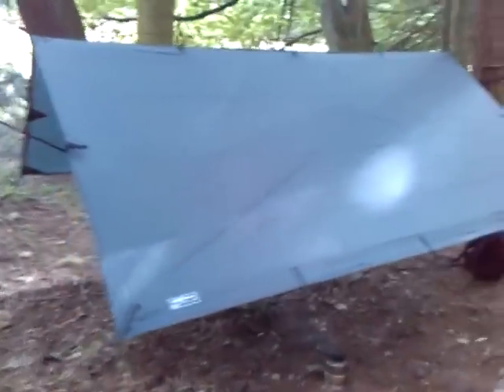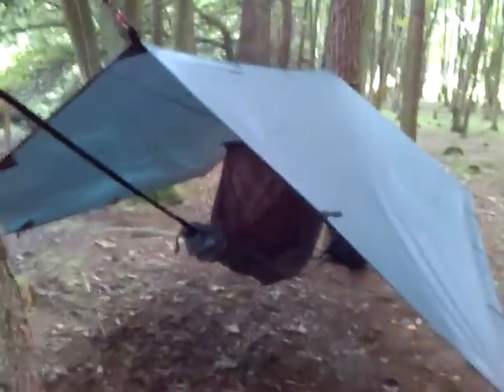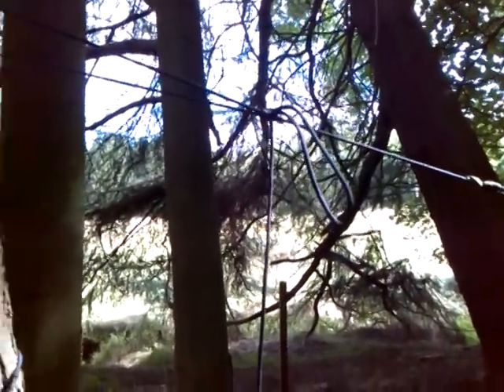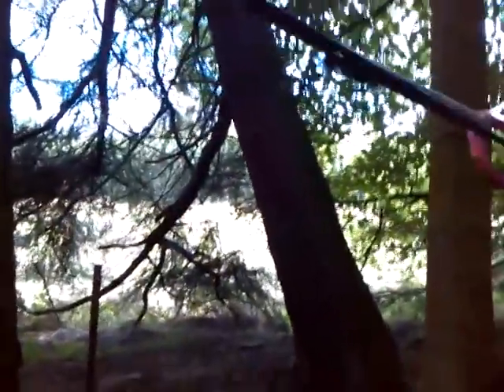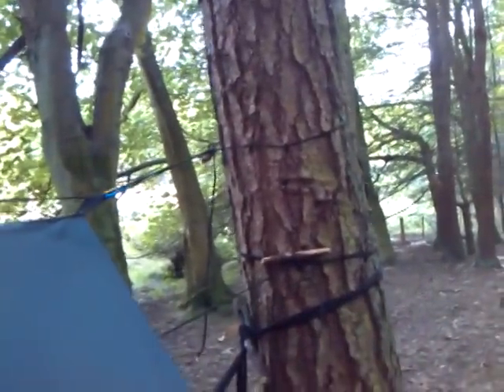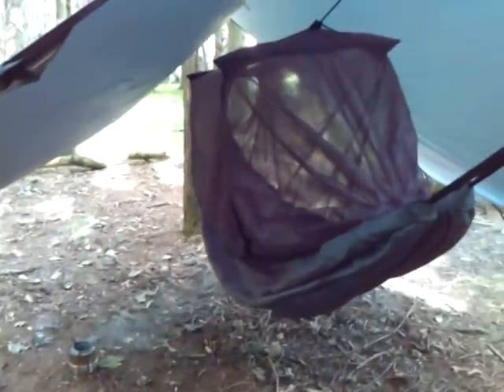Alright, the first set-up of a hammock and tarp. Already I can see I've done something wrong — I've put the ridge line through the end of one of these; I shouldn't have bothered because the other three across the top look too big now. That's that Johnny Bushcraft knot thing — pheromone hitch or something like that. You've got the Prusik knots up there. And then you've got the Enkelman hitch or something like that. A wee look inside the tarp, a wee gasifier stove down there. DD Frontline Hammock.